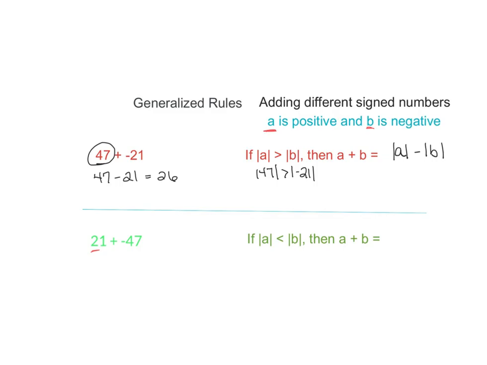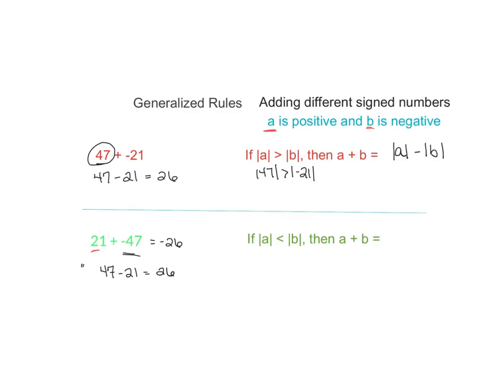Well, let's look at the opposite. 21 plus a negative 47. Well, you might have seen this in your head as, well, I'm just going to take the larger minus the smaller, and this would give me 26. But I know my answer has to be negative because I have 47 negatives and I'm adding in 21 positives. So my answer has to be a negative 26. So again, you subtracted them as if they were positive and then decided what the sign is.